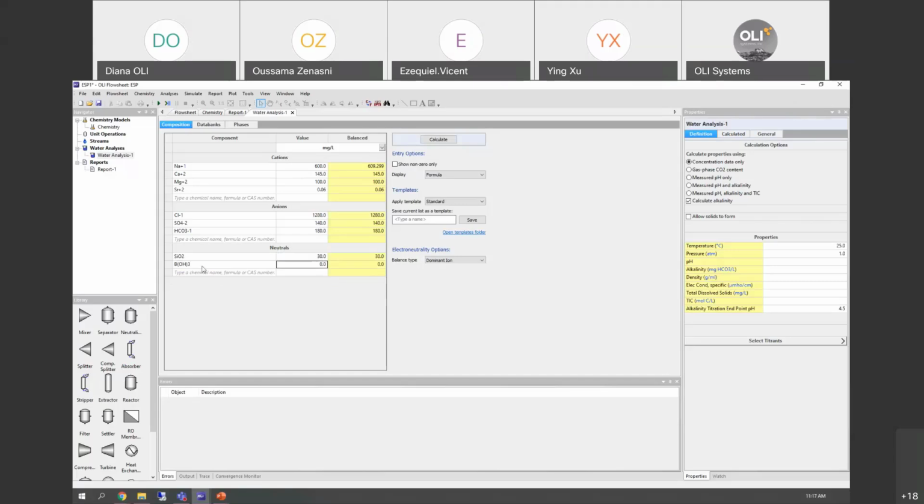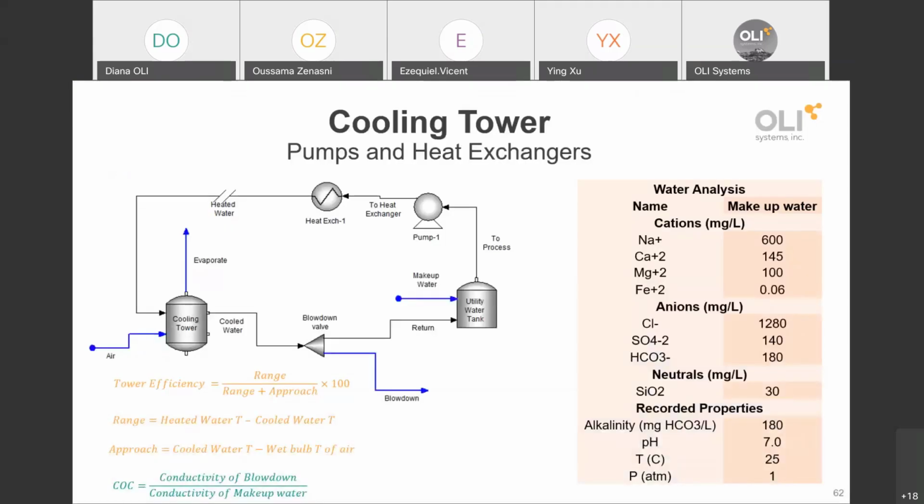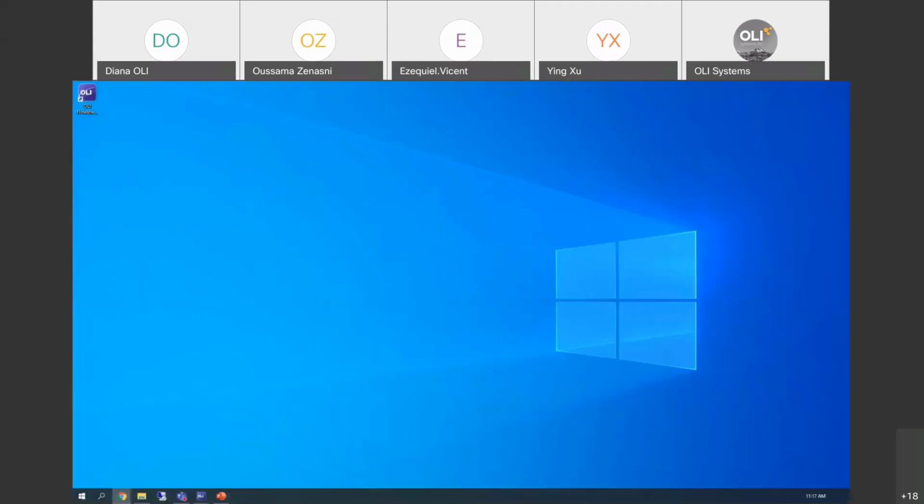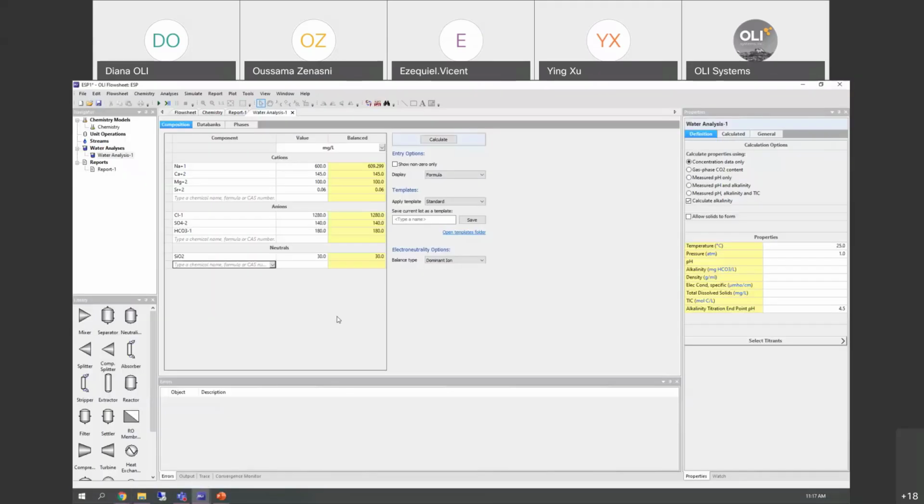There is no boric acid, so again, select it and delete it with the delete key on your keyboard. Okay, so we are done with the specification of the composition of this water analysis.